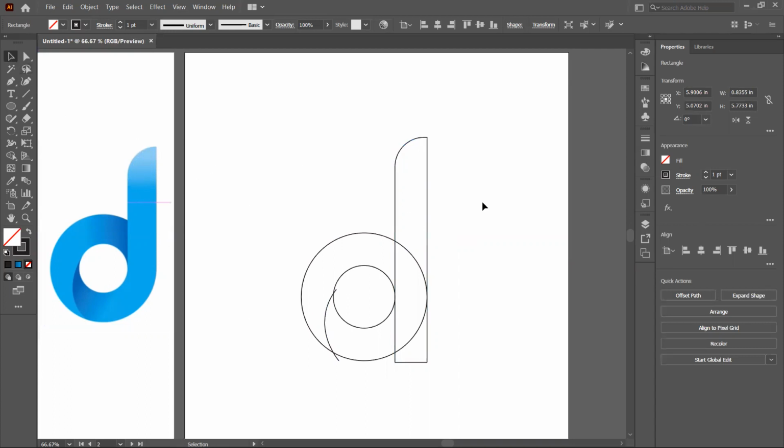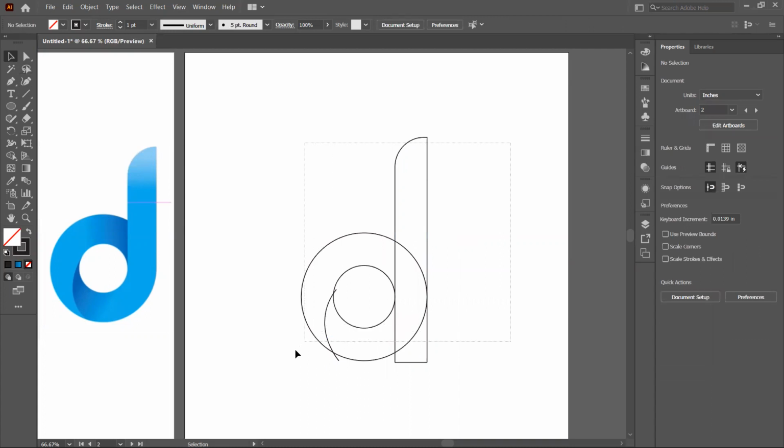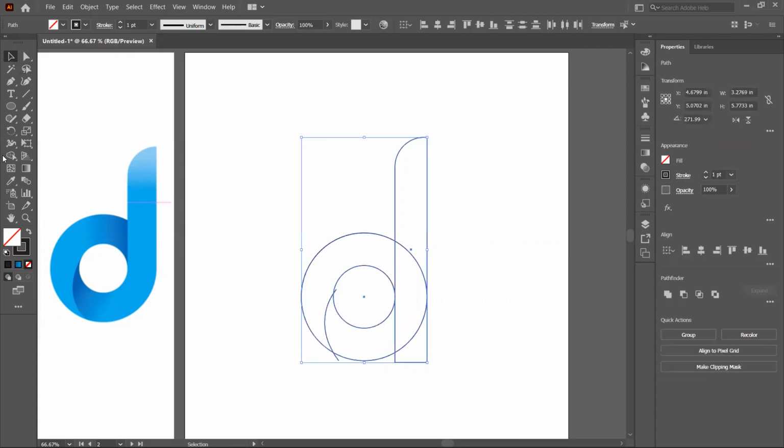Once I have this, I'll select everything here. Then I'll go in for my shape builder tool. With my shape builder, as you can see, I have a perfect outcome. This side, I don't need this, so I'll hold on my Alt key. See, it gives me the minus. Then I can click and delete that.